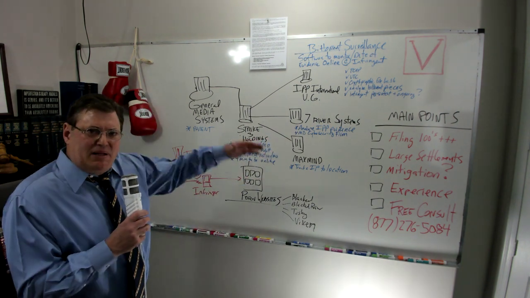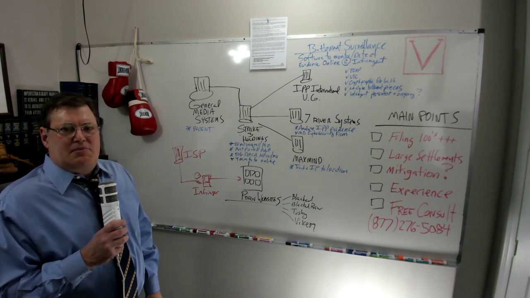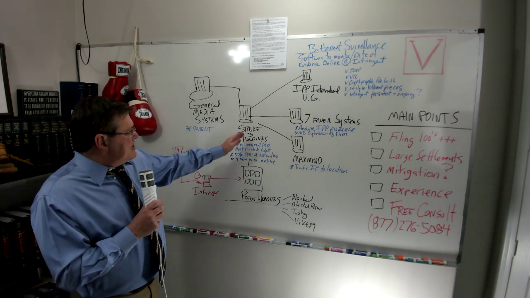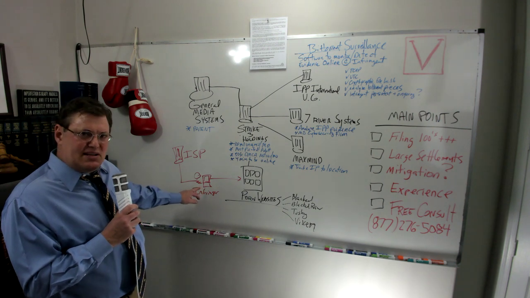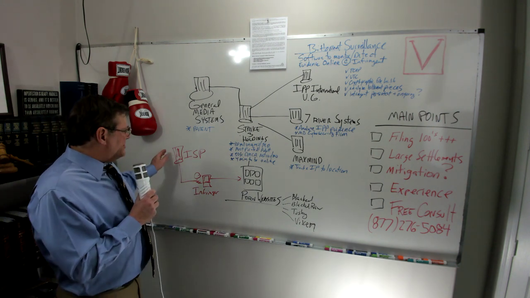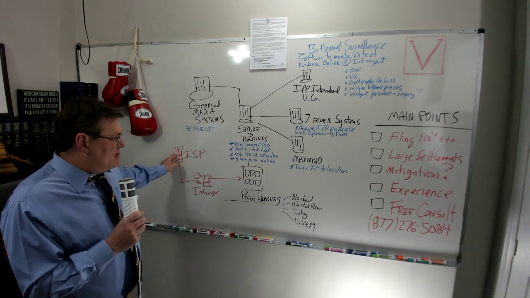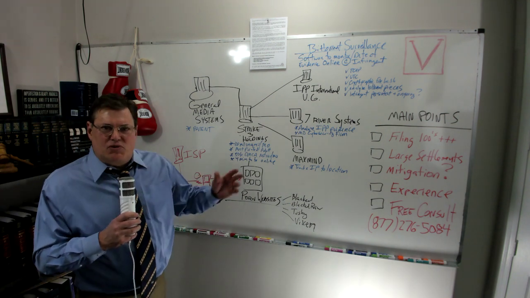But these are some of the main players in a litigation, what we call a John Doe Strike Three lawsuit. This is where Strike Three doesn't know who this person is. All they have is their IP address. And so they're trying to convince the court to let them serve a subpoena on the ISP. Early motion work.